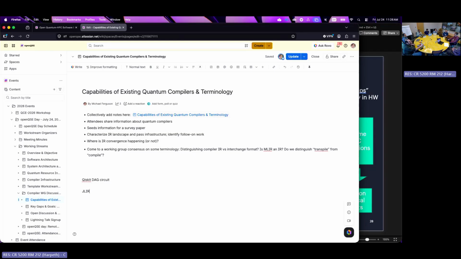SDK is doing a very similar thing. They have Kirin, which is sort of philosophically neighboring MLIR, but very Python integrated. And I think the question that I have about all of these is, if everybody finds that it's easier to make their own thing, then we will not be able to share passes, right?